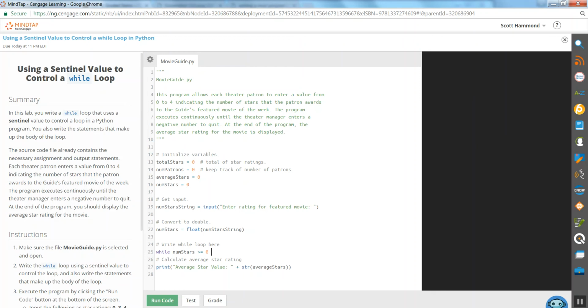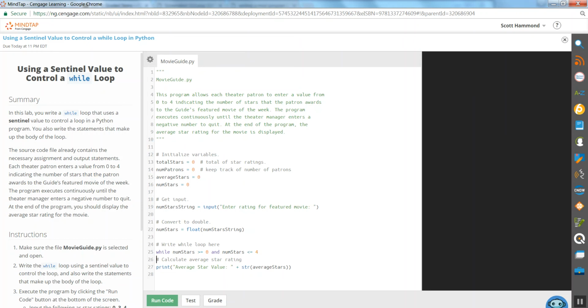Well, it's not just greater than or equal to 0. It's greater than or equal to 0 and less than or equal to 4. But what is less than or equal to 4? Num stars. So there's two conditions: num stars greater than or equal to 0, and num stars less than or equal to 4. If it's from 0 to 4, we're going to go through this loop.